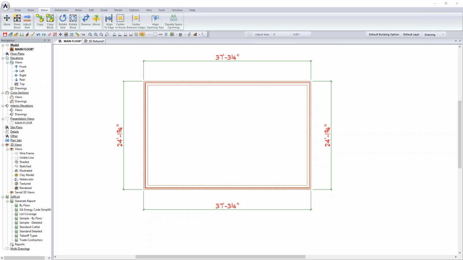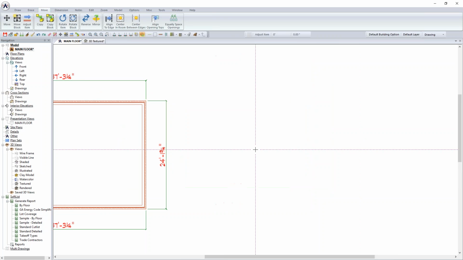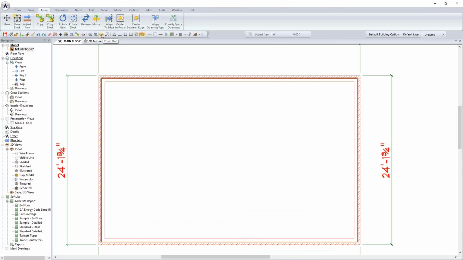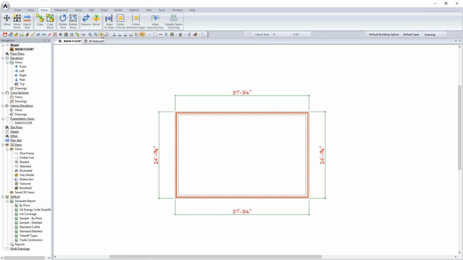Okay, once I have got the actual floor plan drawn, let's just talk a little bit about zooming around on the model. You will see that I've already been zooming in and out a little bit as I make changes. There are some commands up here in the list of icons, and the plus and the minus will zoom you in and zoom you out, centered about the model.